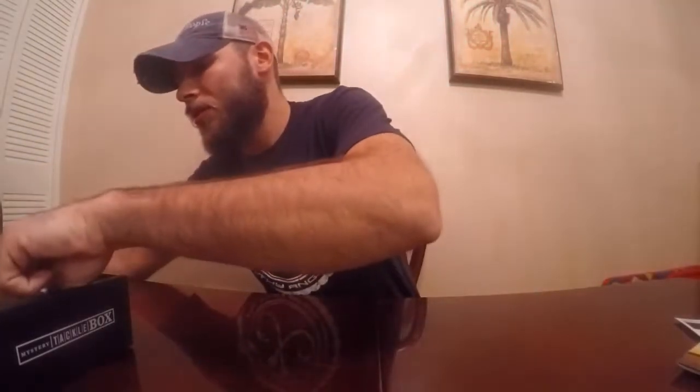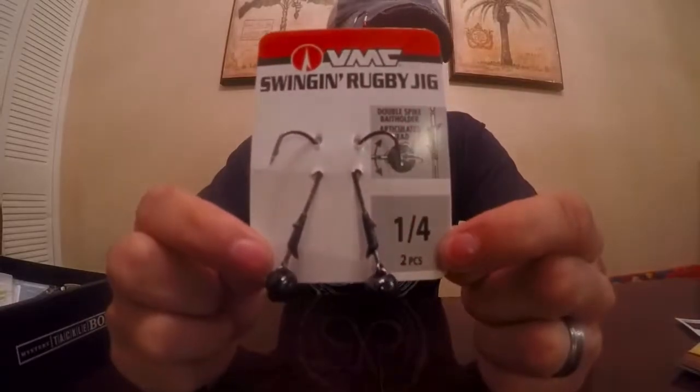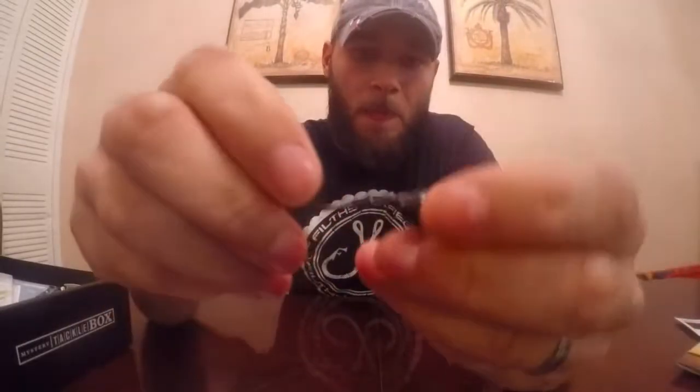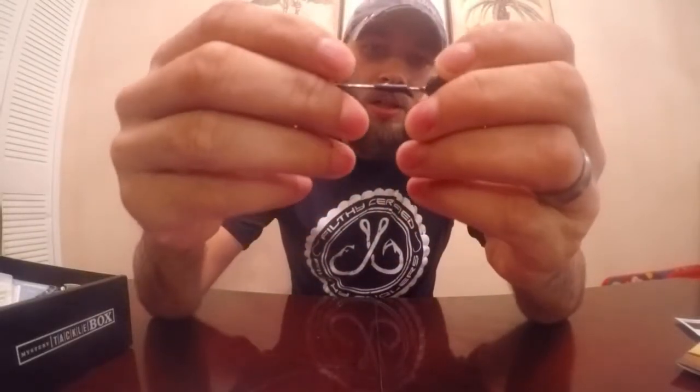And one of the things they gave me, which I'm actually really excited about, is the VMC Swinging Rugby jigs. What makes these unique and why I'm so excited is it's got the jig head on it, but the jig head is actually kind of independent compared to the hook. So you thread it up through the jig head here, and anything you're going to throw, it's going to have a lot more action to it, move around a lot more freely, which again, I'm excited.